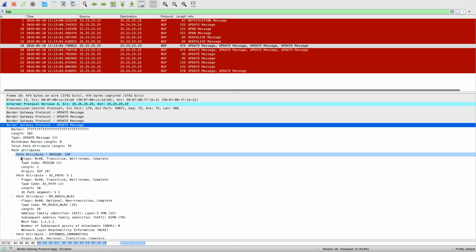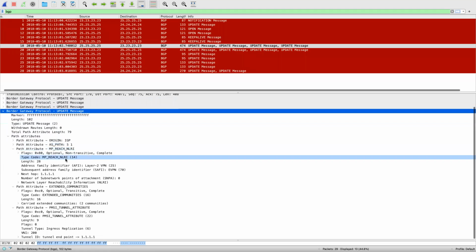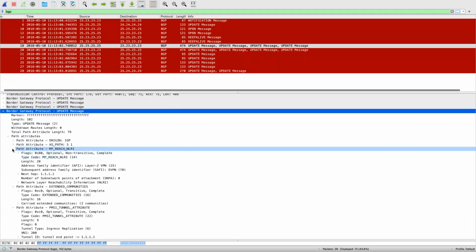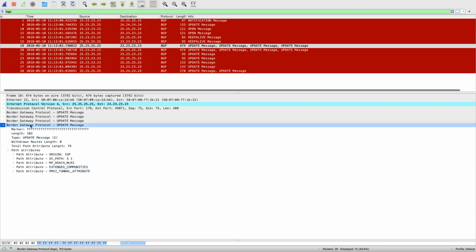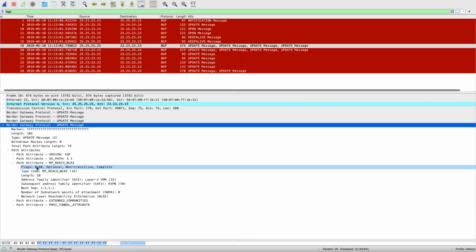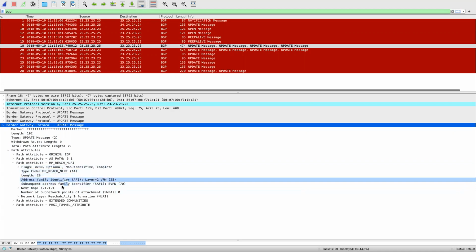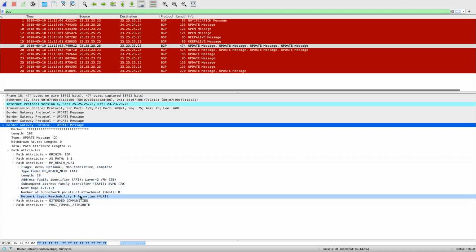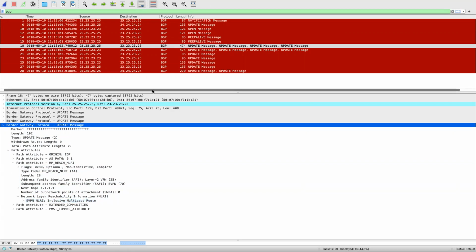So this is path attribute, IGP, that's fine. AS path, right? MP reachability NLRI, right? So that's what we are interested in. So this last update message is MP reachability NLRI. Let's see what type of route update it is. Next hop is 111, AFI, SAFI, all that is there, common fields, right? Now let's check what type of NLRI, type 2, type 3, what update? It's inclusive multicast route, which means type 3 update, right? It's sending a type 3 update, right?